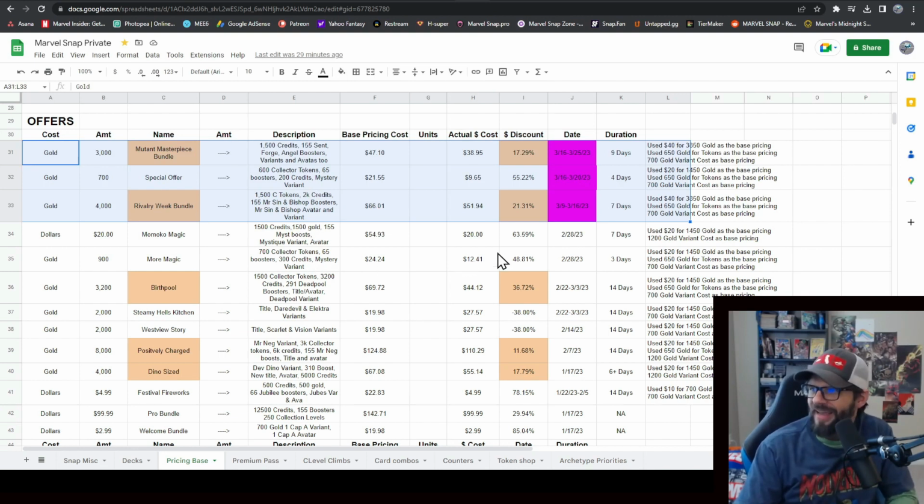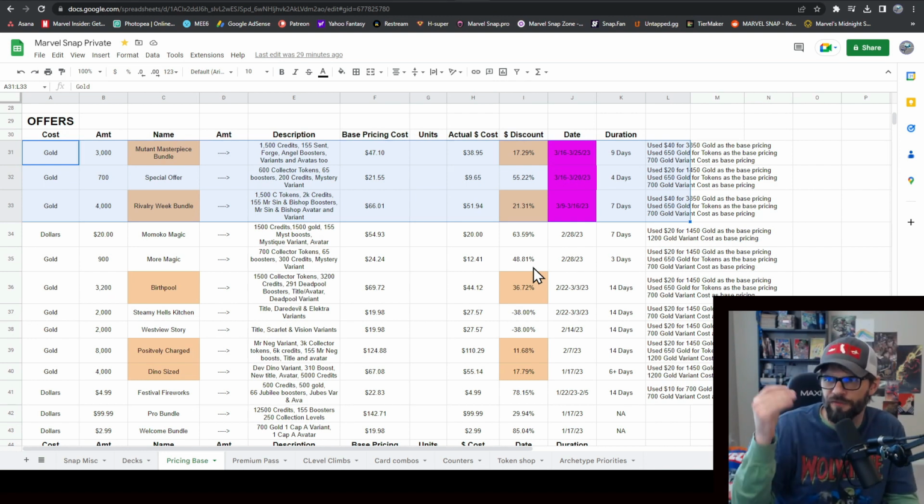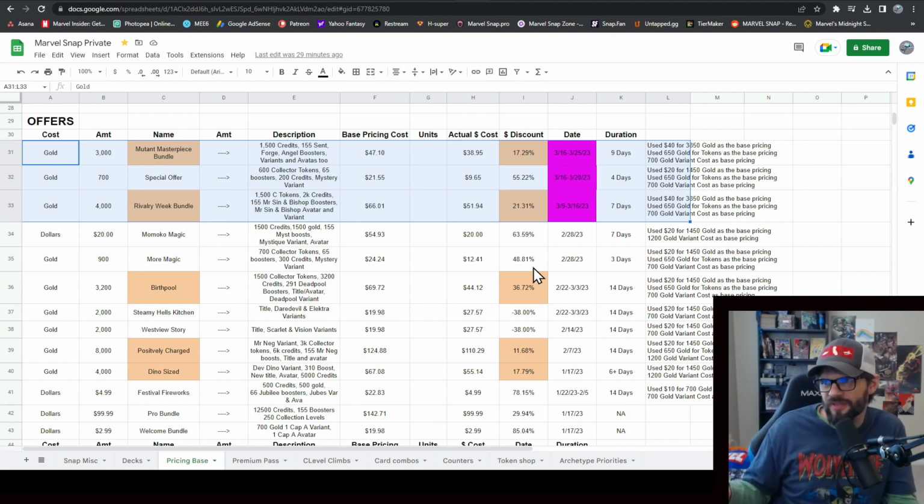So the discount's still a little bit higher. I think they're inching into what they want to find for this sort of monthly bundle to get you to use your gold. I think for the more magic one, they probably realized nobody really bought it, mainly because it wasn't getting you that much. So they reduced the cost. The mystery variant as well, if they guaranteed it wasn't pixel, maybe. So anyway, these are the offers you got.